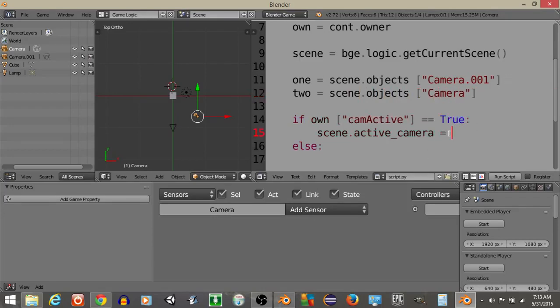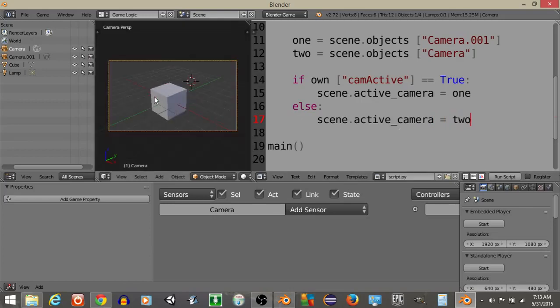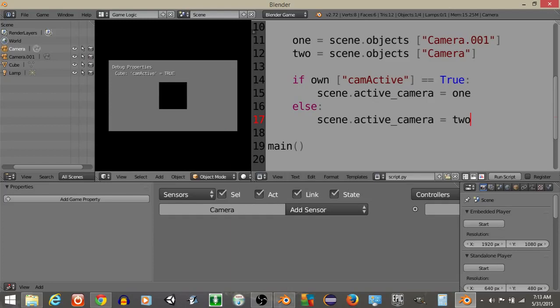So for the scene.active_camera right here, let's have this be equal to 1. And then down here, we're going to have scene.active_camera equal 2. So if the variable is true, it's going to equal this. And as you can see right here, whenever we toggle those properties, it's going to switch the camera angle and it's going to switch the cameras.